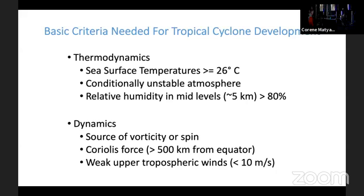I get a lot of questions about climate change and hurricanes, and the projections are, yep, we should have the energy available, but we don't know about the air parcels rising because it depends on the temperatures higher up. There's always going to be dry pockets. So if we get a lot of dry, dusty air, that's not good for the storms. And then this is a big limiting factor, especially in that El Nino season. There's a lot of wind shear in the main development region of the Atlantic. And so that keeps development down under those situations. So this is really hard to predict ahead of time.